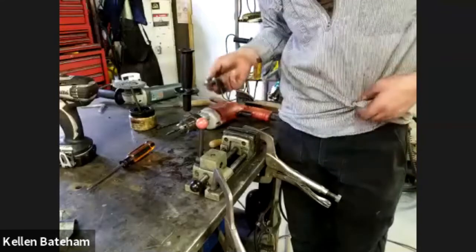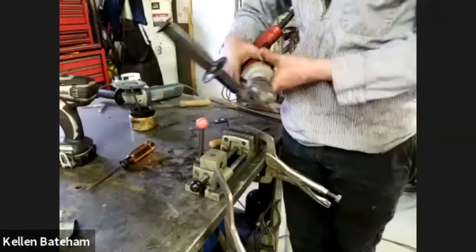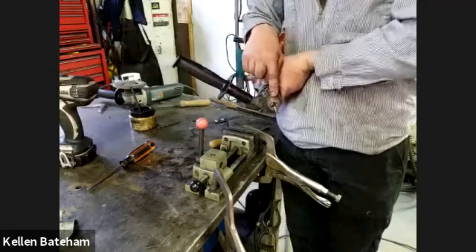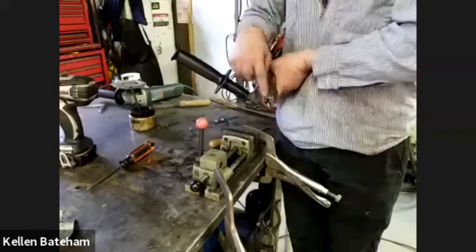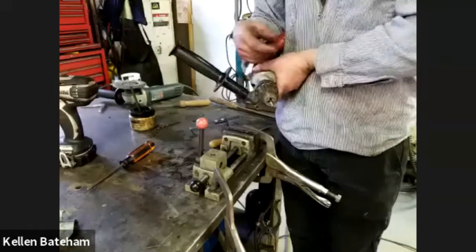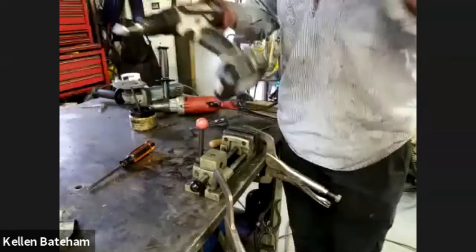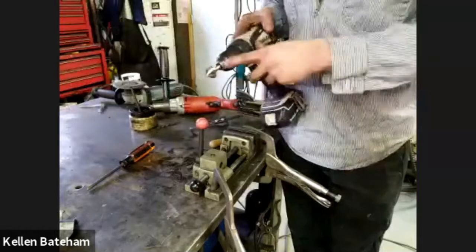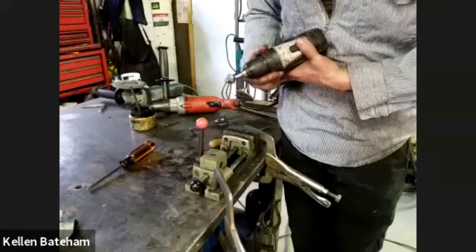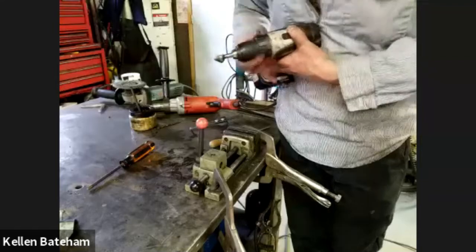They're meant for being in a gun. I will put them in this, and then once I tighten this chuck, I will not over tighten it. So in case this tap is going in there and it hits some resistance, it will start to slide in the jaws. And I try to do it at a relatively slow speed. If you have a good cordless gun that has a chuck that holds tight, you can do the same thing by taking it off of the drill setting and just moving it into one of the resistance, you know, clutch settings.